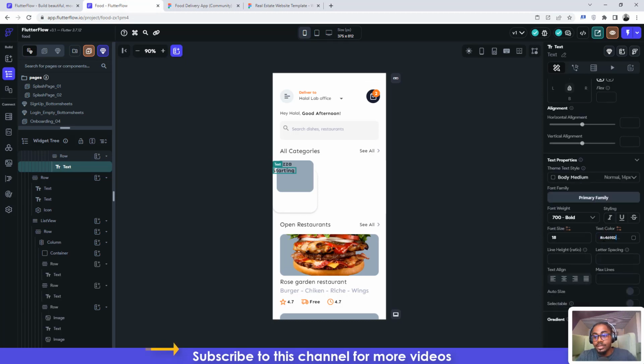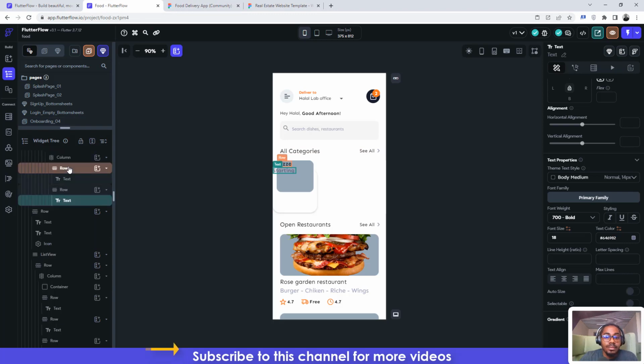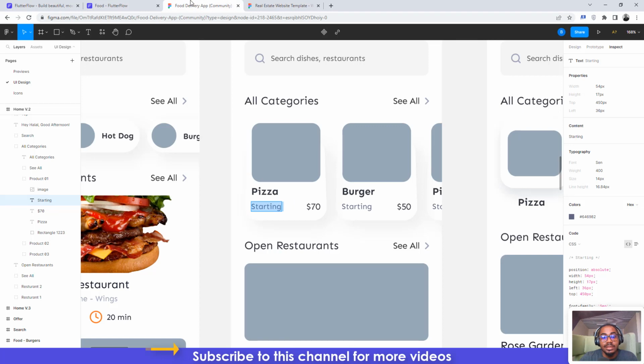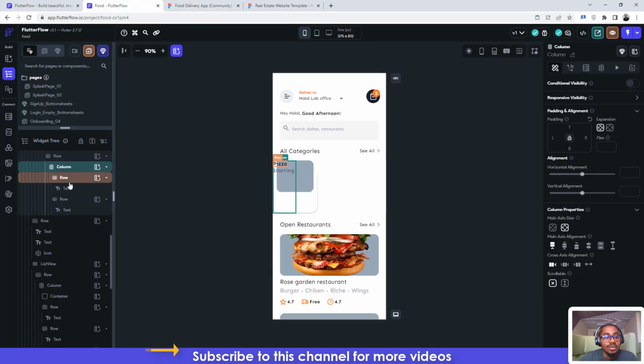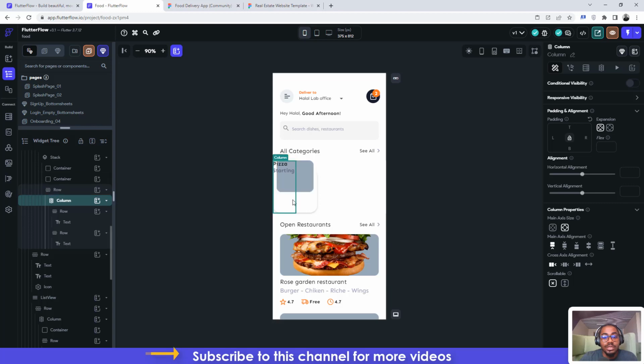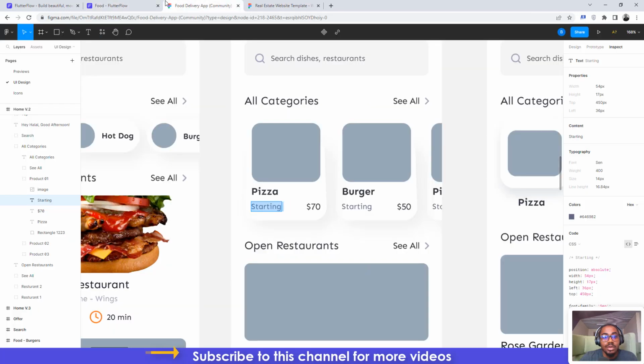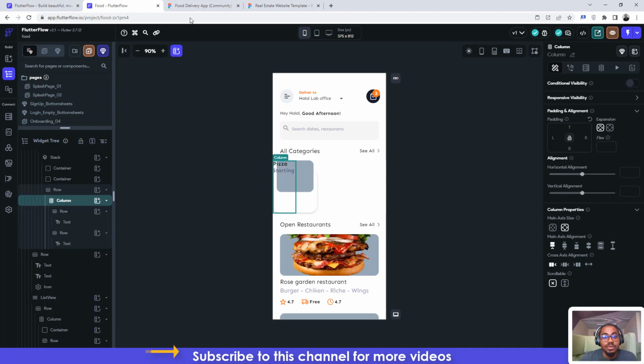Okay, so I hope my picture is not covering that, and then click on enter, and then we're good now. So now we have the scenario. What we need to do is click on the column and make it left aligned. Just put it like this, and then what we're gonna do again is push it down to this point. We're not done, but let's just push it down first, then we will rearrange it.